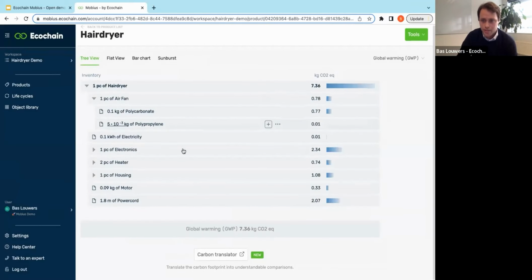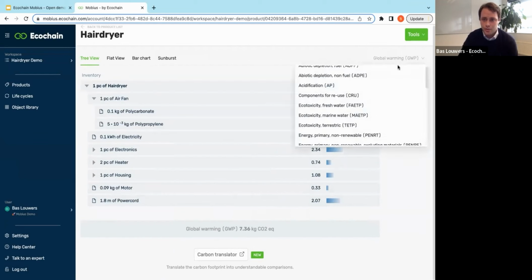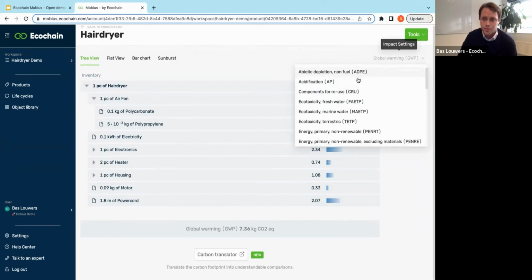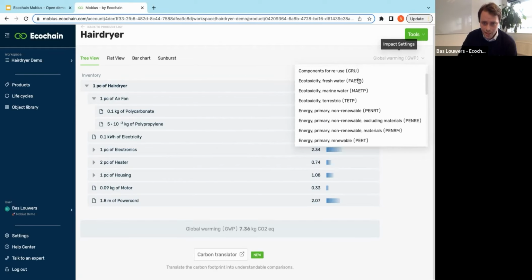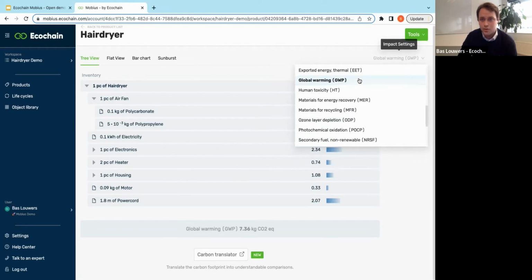Eventually you get a CO2 score if you add all the materials to a certain reference. In this case, we have a CO2 score. But you can also change it to every environmental impact that you're looking for or your client is asking for. That is also a possibility. In this case, we did CO2, but you can also use land usage. You can pretty much see them all also in the free trial, but 90% of our clients probably use CO2.